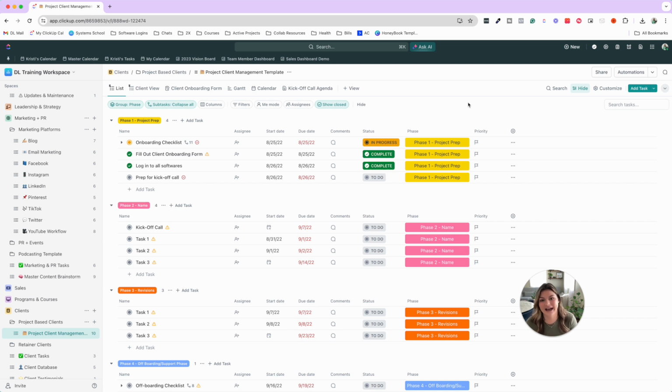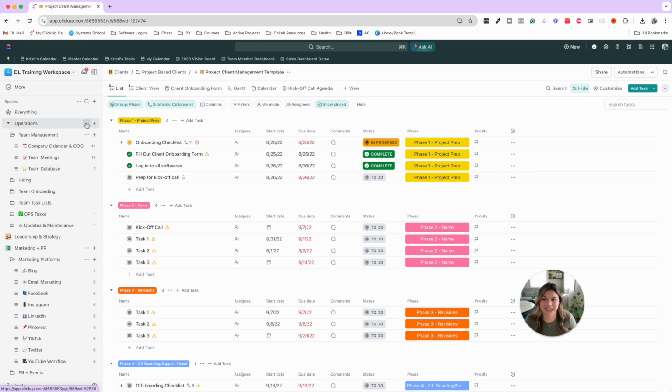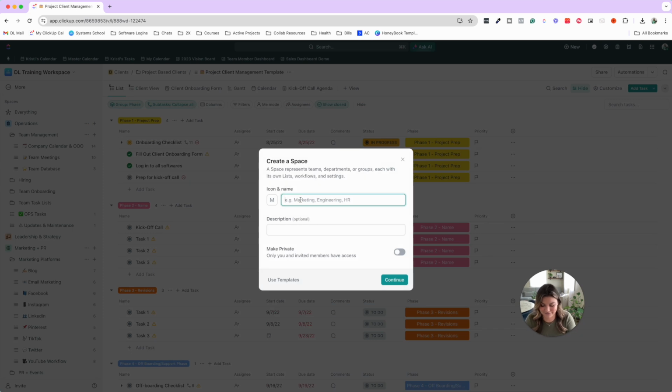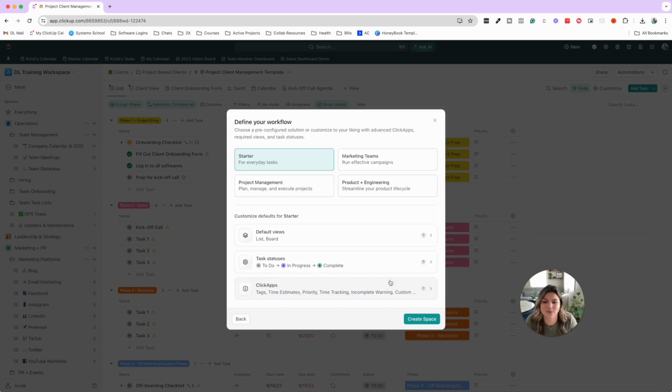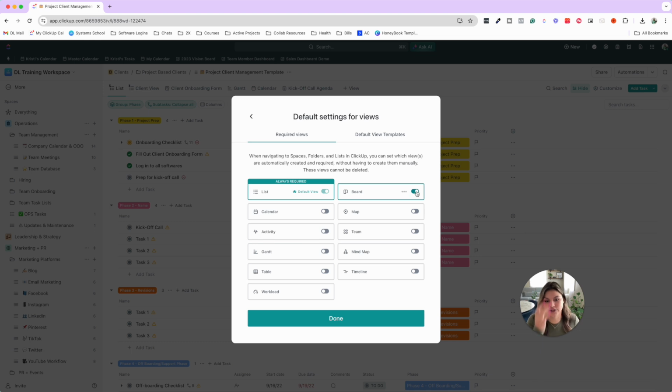So obviously having your ClickUp mapped out properly with the hierarchy, the project lists, the tasks, making sure that everyone knows what they have to do and keeping it super organized is really important. But the other part of this that is super important is that you can actually view the projects or the data in a way that makes sense. So when you are creating different project lists, first of all, best practice for creating a space, let me actually go through that really quick, is I will always go ahead and make my default view just list.